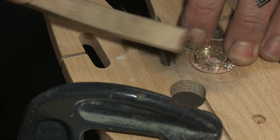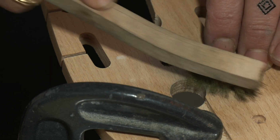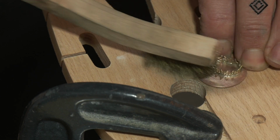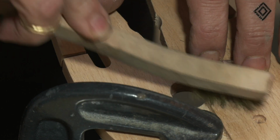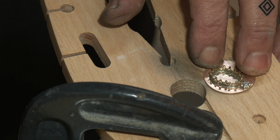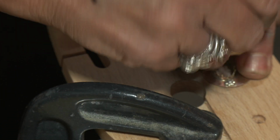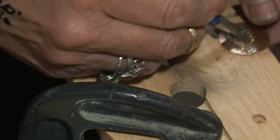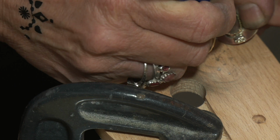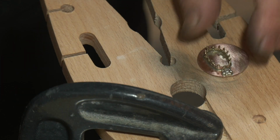So what I'm doing, I'm just going around with my wire brush and just cleaning up the edges, you guys can see I have a little bit of excess solder, but at least it is in the right color combo, right? And then this is the scratch pen that I use. This is even an inexpensive tool. This is one of my tools that I love and can't live without because it just gets into all these little places, and I can do it by hand.